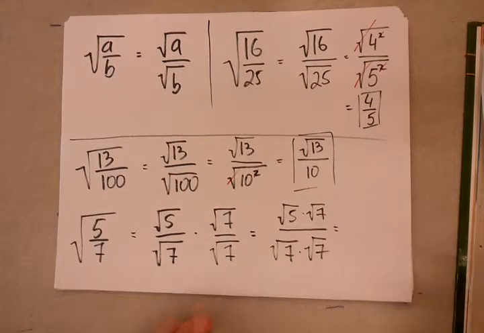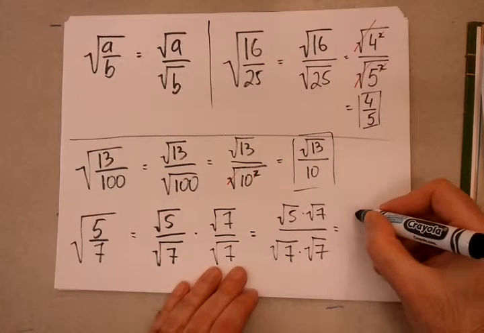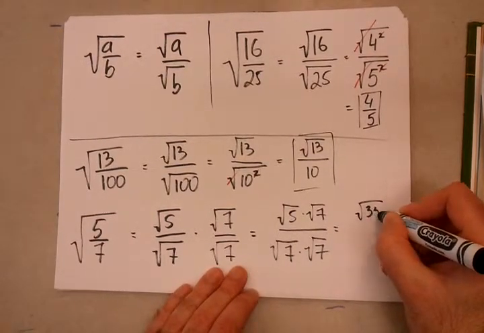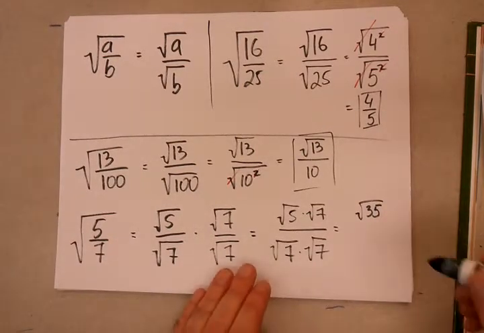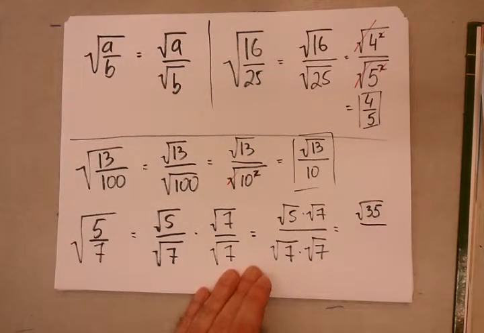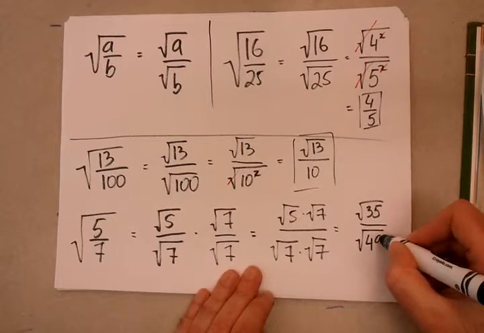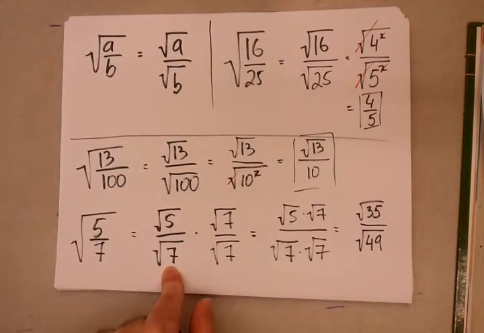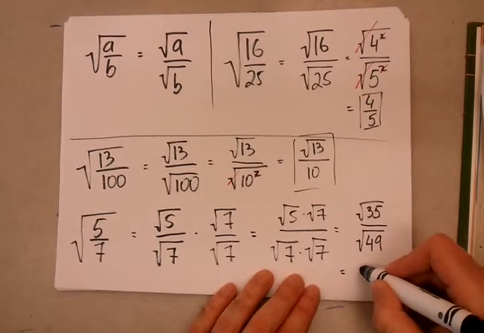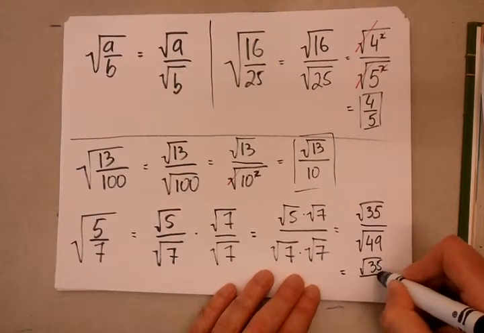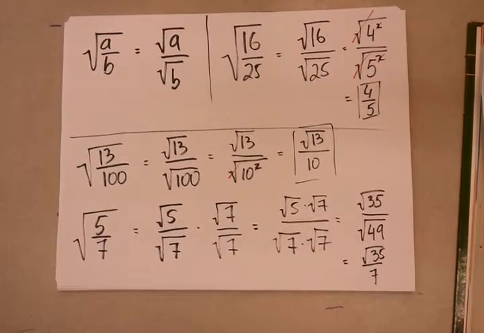Now on the top, the product property allows me to recombine radicals, and I do that and I get root of 35. Again, nothing I can do there, that's going to stay as a square root. But on the bottom here, what I can do is combine them again and get a 49. Now that 7 was a prime number. That 49 is not. 49 is 7 squared. And as I told you, anything with a square root and a power of 2 can cancel out. So the final answer to that problem was this.